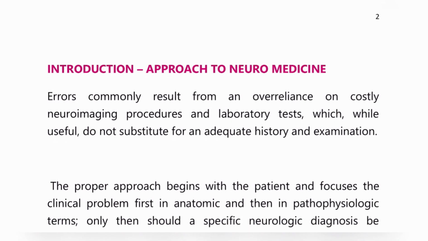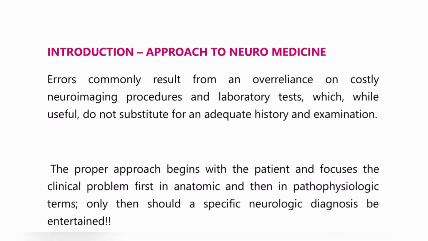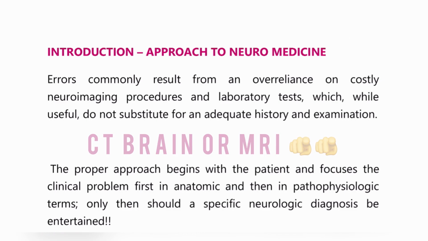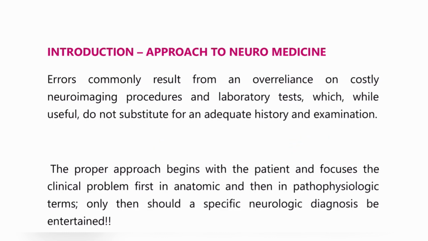So first of all, I would like to say that errors commonly result from an over reliance on the costly neuroimaging procedures and laboratory tests. When a patient is presented with a headache or fever or some other undefined fever of any cause with some neurologic manifestations, people used to start with imaging of central nervous system, mostly the brain. So when it starts with the CT brain or MRI brain, we may end up with some of the incidental findings that can lead or mislead us. So here I would like to say a word on this.